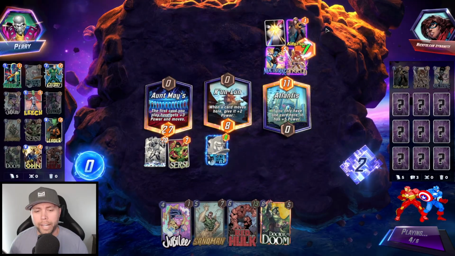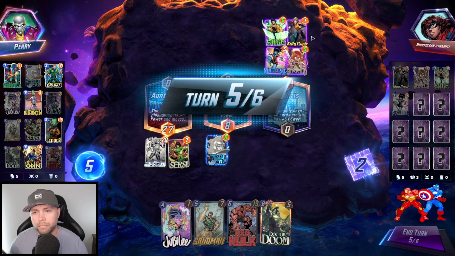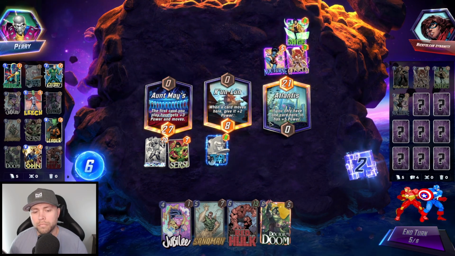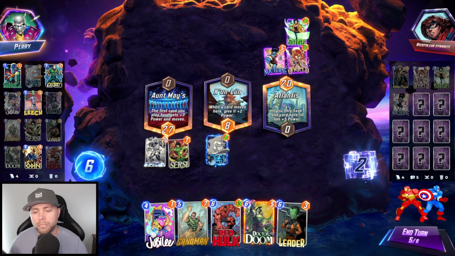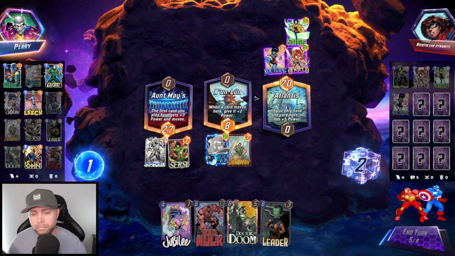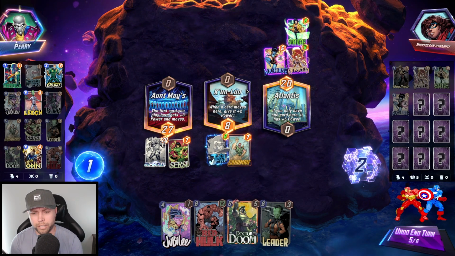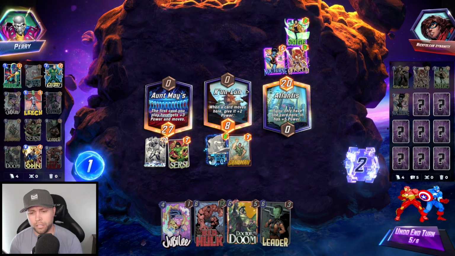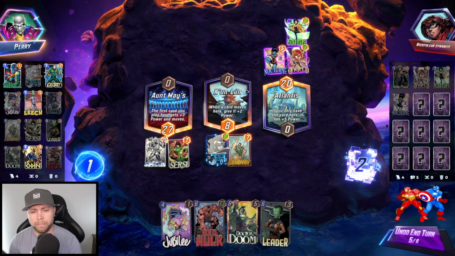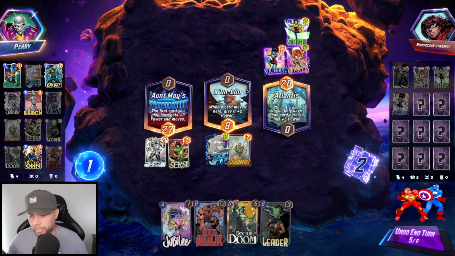Oh my God. The Infinite. And then I guess we just do this into leader. They can move the Nocturne. If they're playing Shang-Chi or something, I think we still get them with the leader.